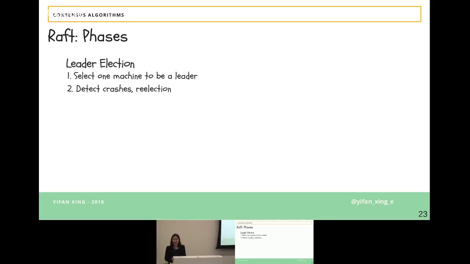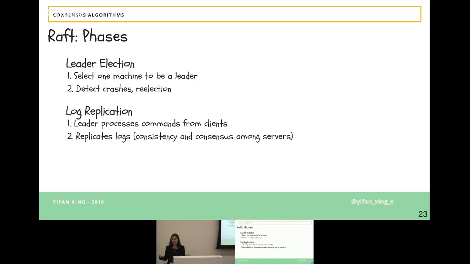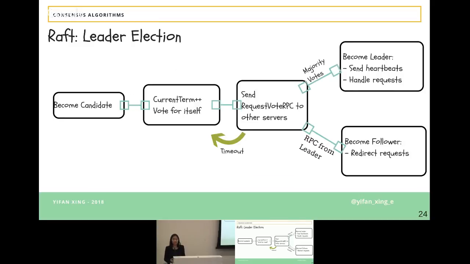So in Raft, we have two phases: leader election, where you select one machine to be the leader, and when the leader crashes, you re-elect. And then the second phase, as followers, we just follow the leader. Whatever the leader says, we replicate the leader's log. And a brief intro to leader election: basically, all the machines have a random timeout number. The number usually ranges from 100 milliseconds to 300 milliseconds, depending on how you implement the algorithm. The number could differ, but in general, that's the range.